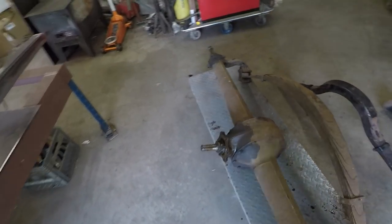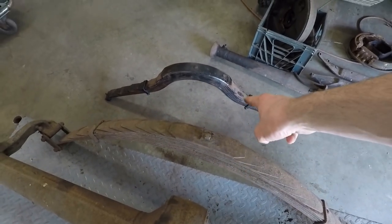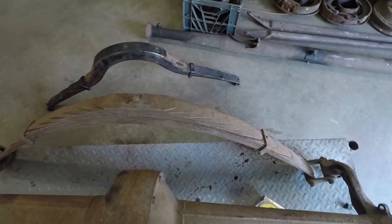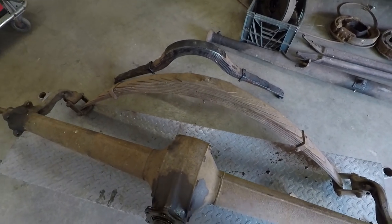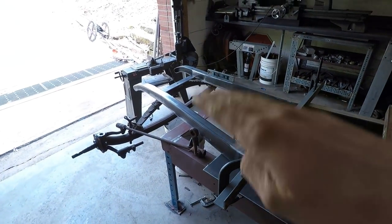So what I'm going to do with this here is, as you can see, it's got the original spring on there. I'm going to take this spring off and put the Model T spring on there, which shouldn't be too hard at all because they are the same dimensions from end to end. So I should be able to just take that right off and put that one on there. And then I can get an idea of how high off the ground the back of the frame will be, and then I can see where I'm going to mount the front crossmember height-wise.